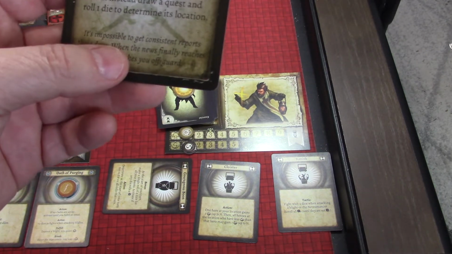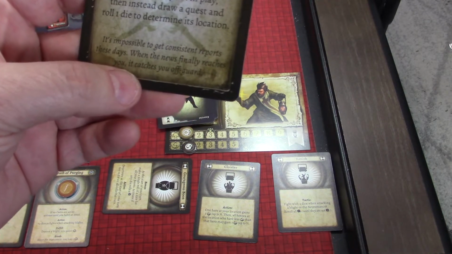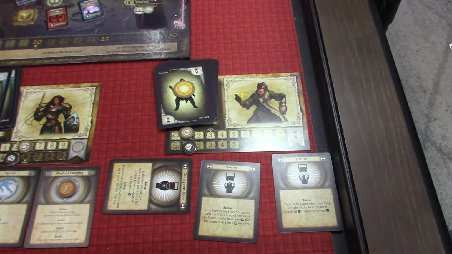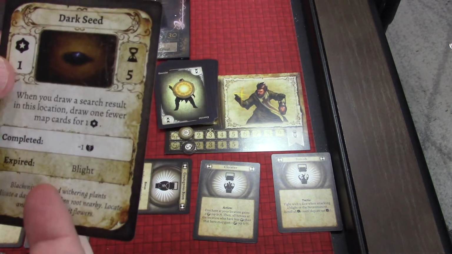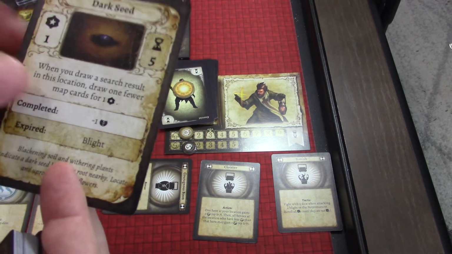It says, it is impossible to get consistent reports these days. When the news finally reaches you, it catches you off guard. And we're going to play this event. So we're going to get out our quest cards. So this is not a bad thing. Let's give it a quick cut and draw a quest card. Dark Seed. Oh, this is not good. It says, when you draw a search result in this location, draw 1 fewer map cards.